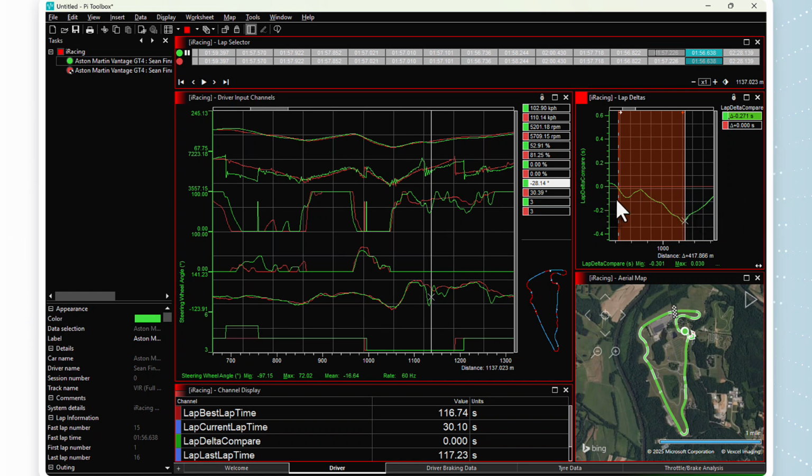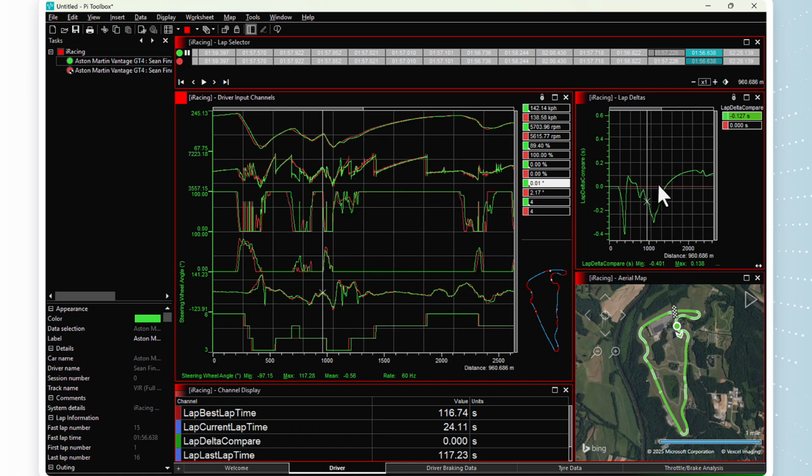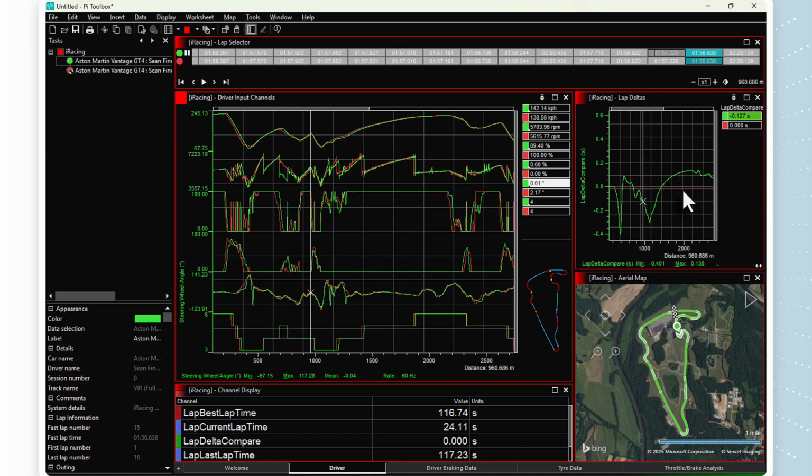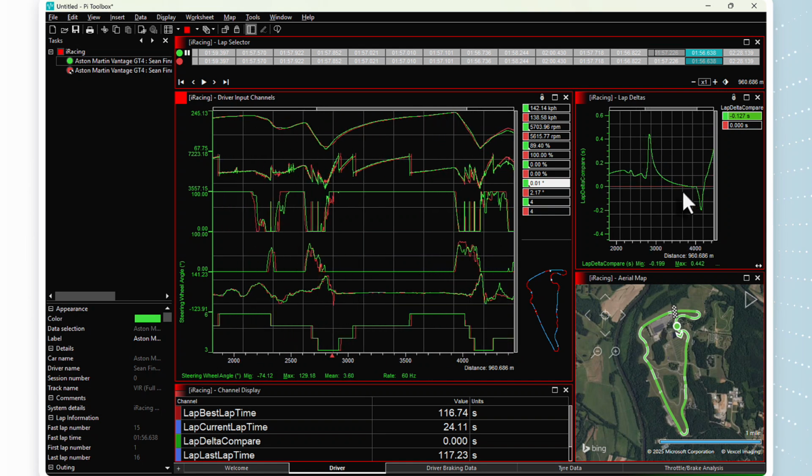In this case, I'm thinking, work on getting the car straighter, heading through two into three, trying to roll more speed through three, and then again, pick up the throttle a little earlier coming out of three and heading to four. And then let's take a look at one more section, and then I'm going to pivot to another thing. So let's see what happened here.